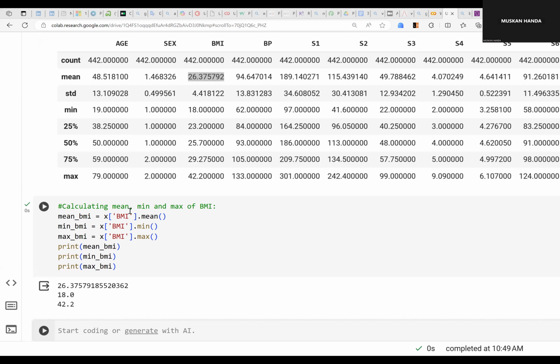आपने mean, min, max, count, standard deviation, आप सब ऐसे for a particular column you can calculate it. Okay? Whatever we are doing right now, you may have heard a term of data exploration, right? इसको ही बोलते हैं data exploration. We are exploring the data. Okay, we are just seeing what is inside our data.